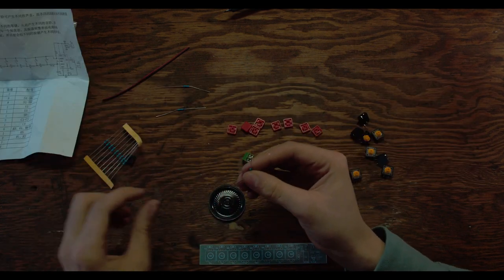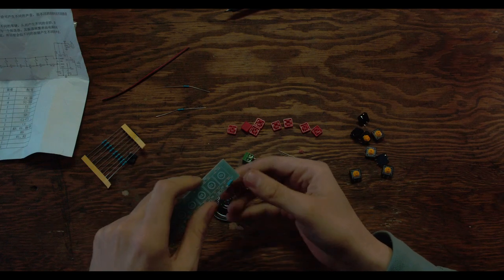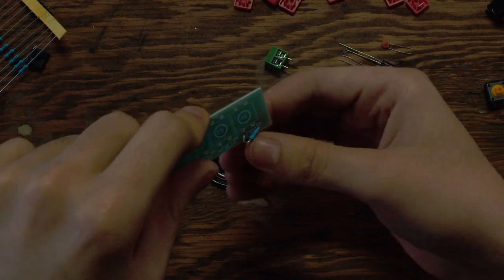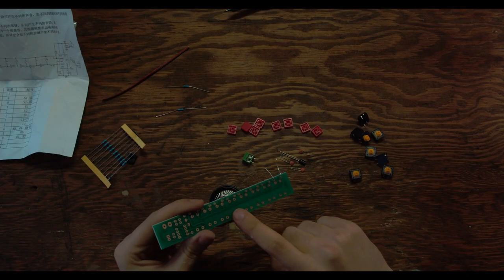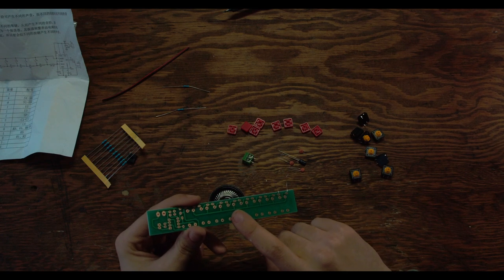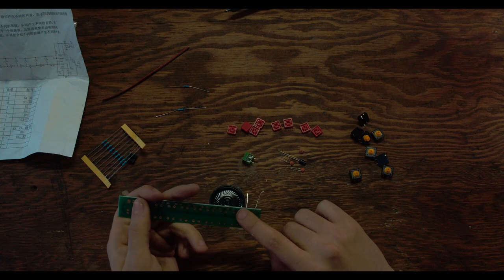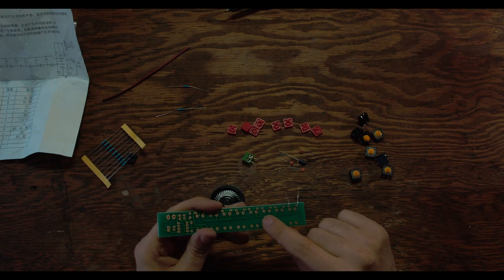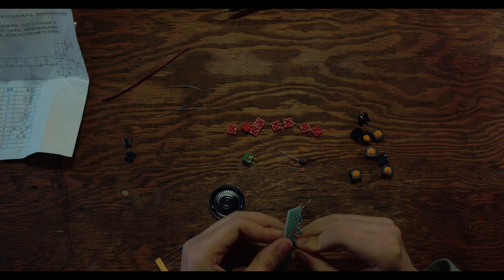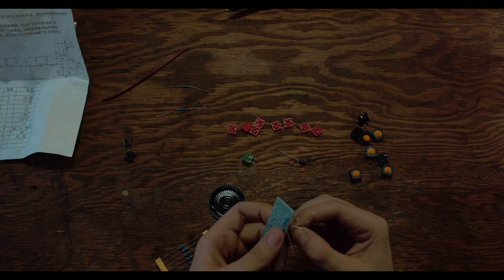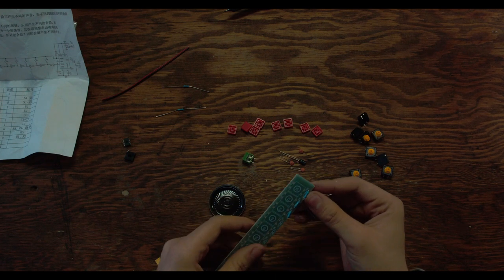The next step is just going to be literally just placing them in the holes. You do have to be somewhat careful with this because they do snap but I've got plenty so I don't really care. We're going to be soldering on the side with all the little contact patches. So this side is just printed so that we know where to put everything but this side is the important one we're going to be soldering to. So let's just put all of our resistors through. Also don't put one in and then solder, get all of it in. Make sure it all fits and everything's right and then we're going to go and solder it in.